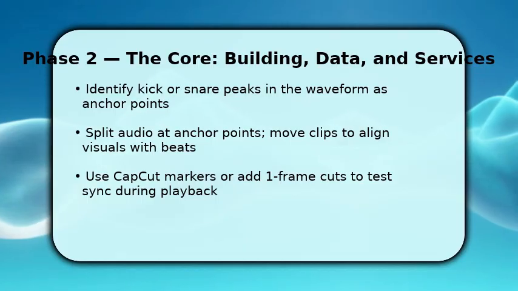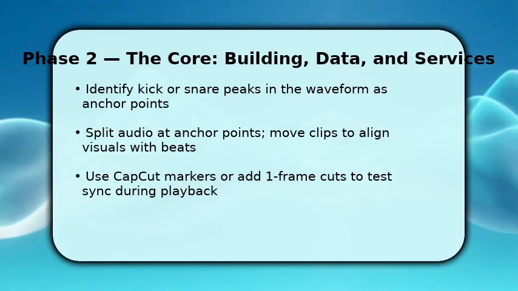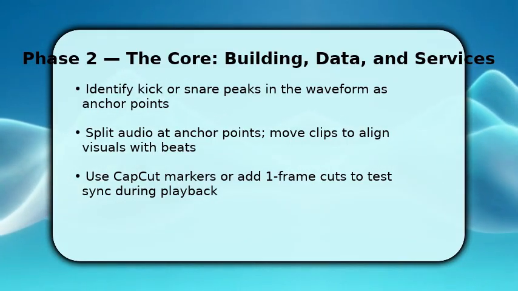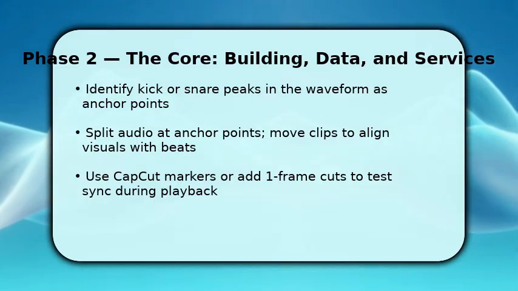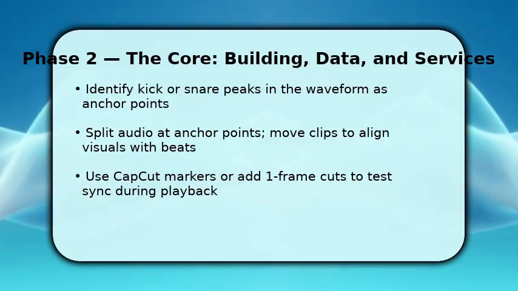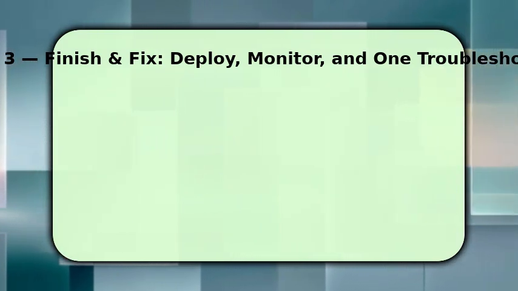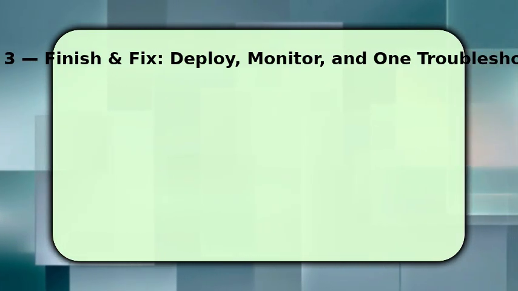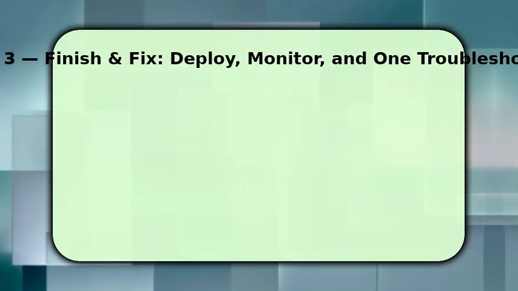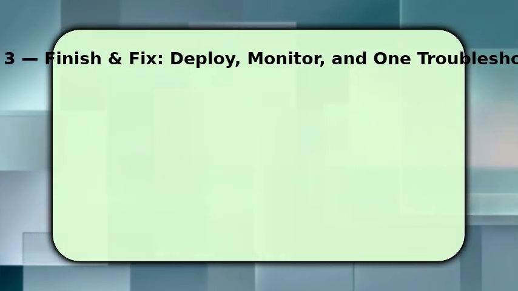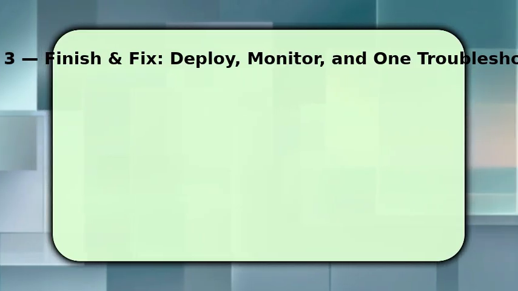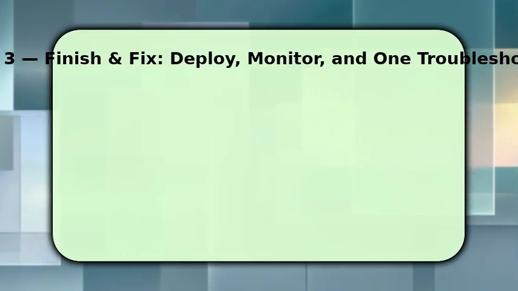Also, add short stutters or one-frame cuts to audition timing rapidly during playback. Finish by smoothing and fixing small issues so your sync feels natural. Apply tiny crossfades to audio edits to remove clicks and normalize levels around -6 dB for headroom. If parts are off by tempo, gently stretch or speed ramp clips. Keep changes under 10% to avoid artifacts.